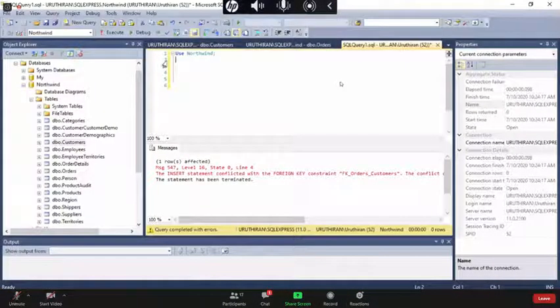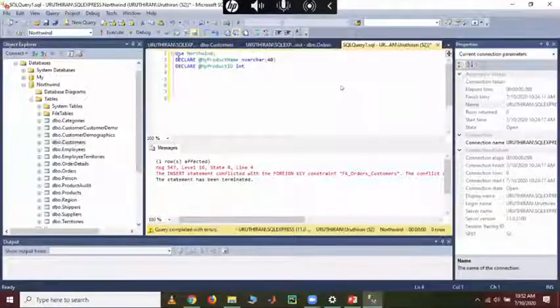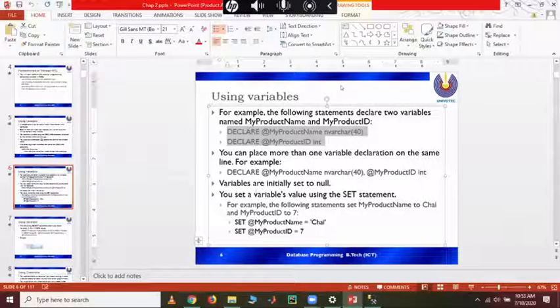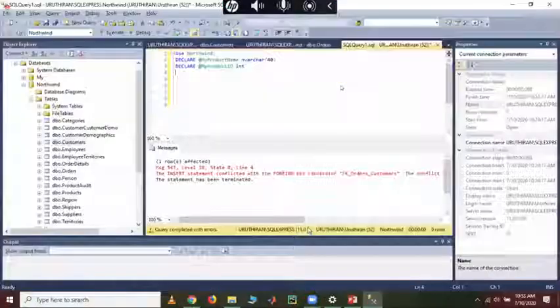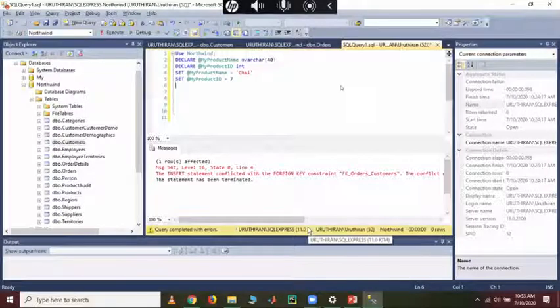Then DECLARE. If this is the command, there is no problem. This is the type NVARCHAR. Then we set the value. After that we want to SELECT.